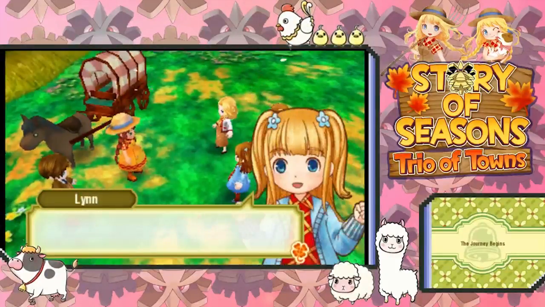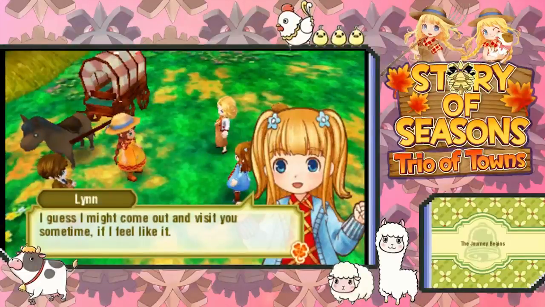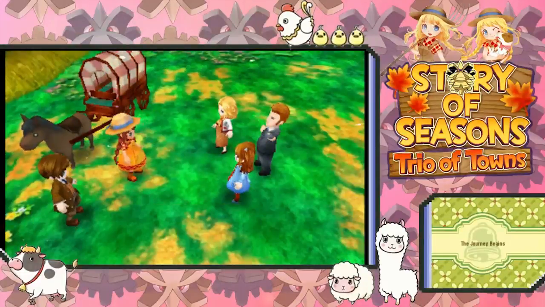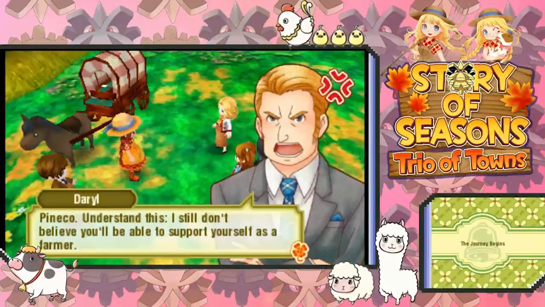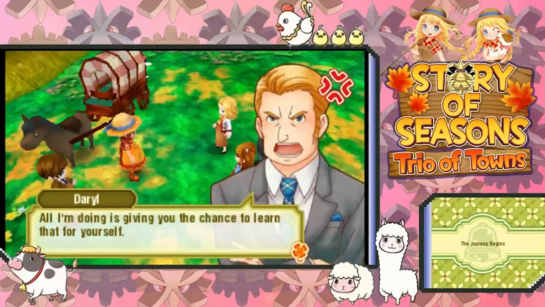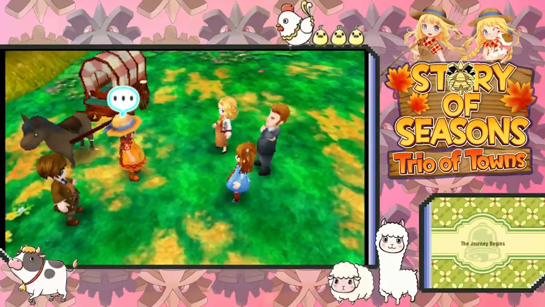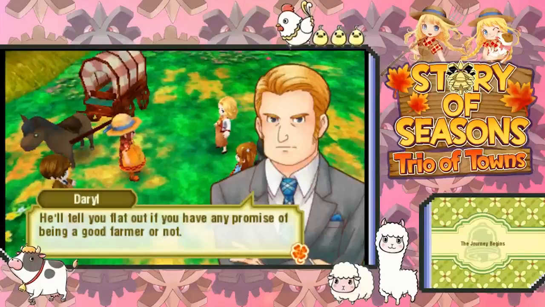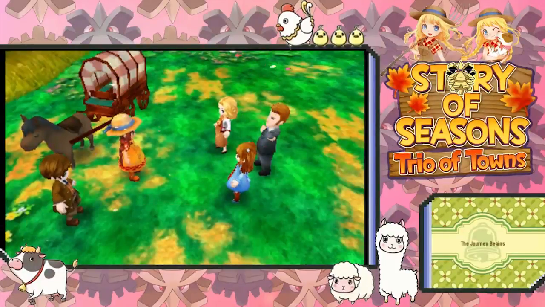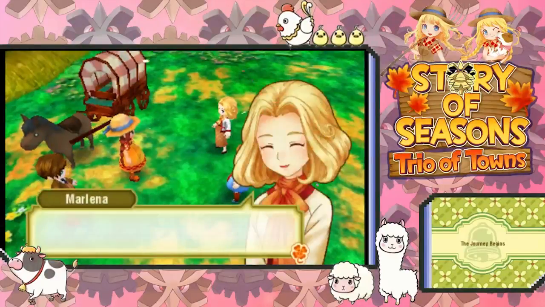You're really gonna go, huh? I guess I might come out and visit you sometime if I feel like it. Yeah, that'd be great, sis. Father? Pineco, understand this. I still don't believe you'll be able to support yourself as a farmer. All I'm doing is giving you the chance to learn that for yourself. Yeah, Dad. Go see my little brother. He's an excellent farmer. Let him teach you. He'll tell you flat out if you're going to be a good farmer or not.